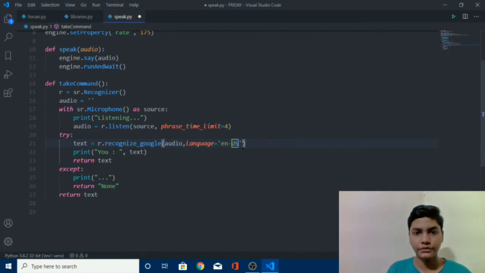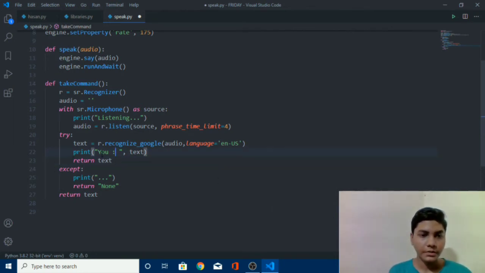If you are living in the UK and have a UK accent, you can just go with en-UK, English UK, or en-IN for an Indian accent. But I prefer en-US, although I don't know why, Google takes my speech better in US.